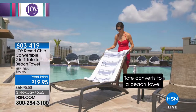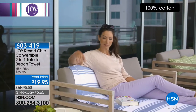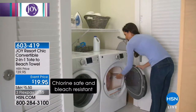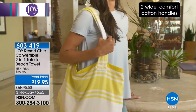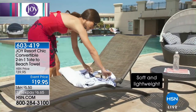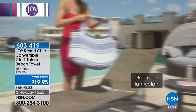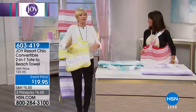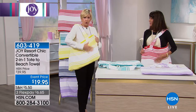And then it folds, unfolds, and it's five feet by three feet and becomes a towel that you can lay on. So if you're going to a sporting event or you're doing a picnic or wherever you are, you can throw it in the wash. It's chlorine-safe, which is great, so when you use it by the pool, it's bleach-resistant, 100% cotton. It's 26 by 15 with a 10-inch drop when you carry it as a tote, and then it's five feet by three feet when you use it as a towel. It's another ingenious design from Joy, and it comes in five gorgeous colors with this great big stripe.